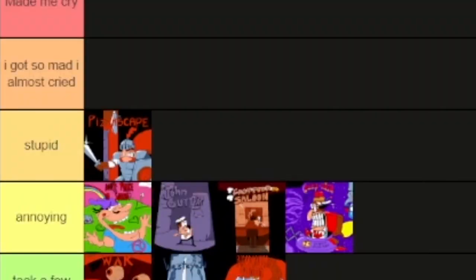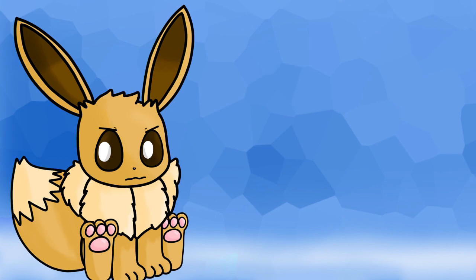I put Pizza Escape in the stupid tier because of the Noise and the Noise alone. I don't know why, I just do not like their controls. The Noise's controls feel off to me. Maybe it's because of the fact that it's really slow and it's very easy to lose your P-rank in that one part where you gotta get one of the top ends in the secrets. And all that, so.